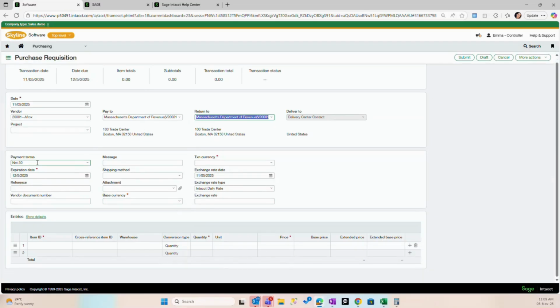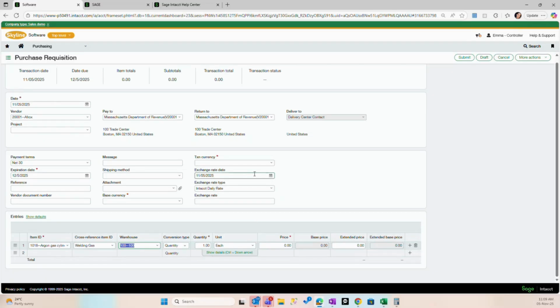Okay, then our payment terms, our expiration date. If you have a shipping method that you would like to specify, you can. Then you can say here, our item, as we are now purchasing argon gas. Then you can say the cross-reference ID is welding gas for the supplier. It literally can be anything. I'm just making an example with a company that supplies gas. It can be anything.